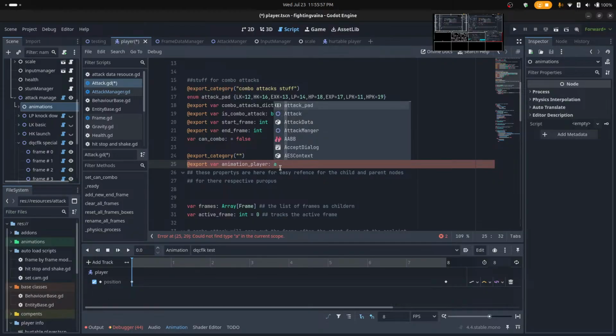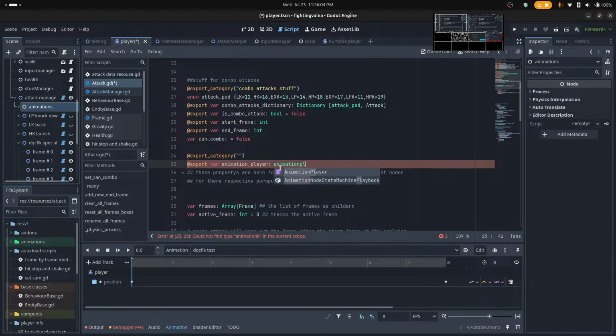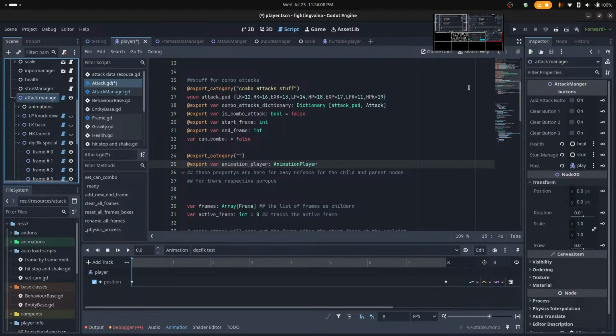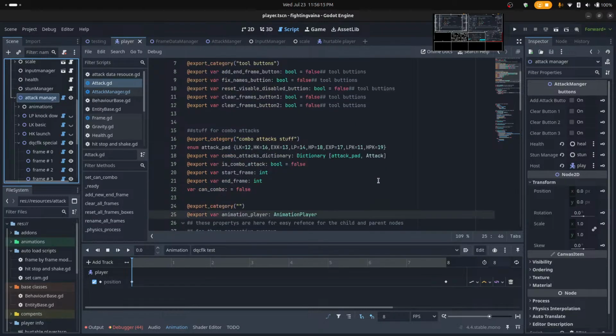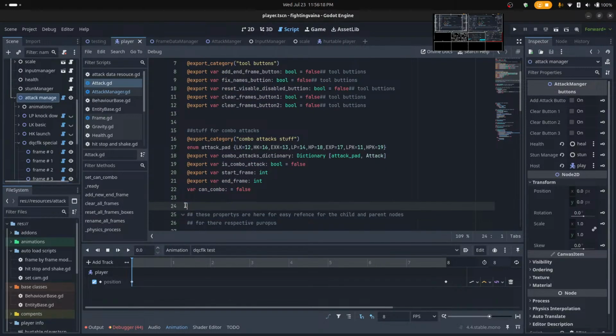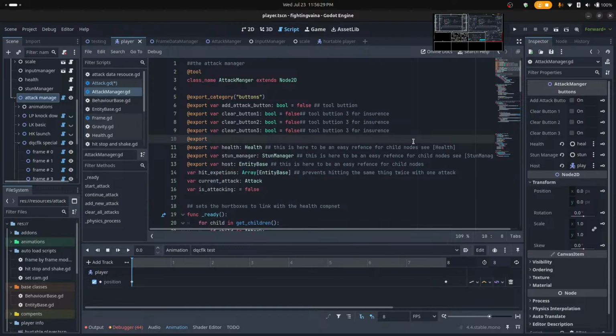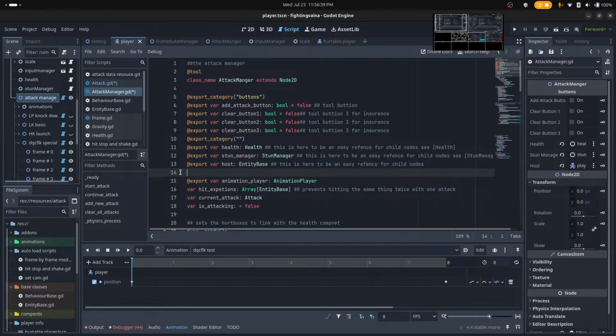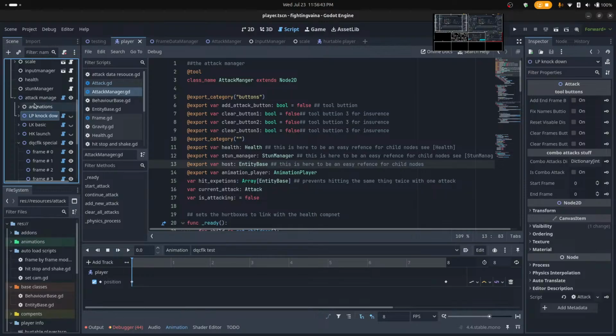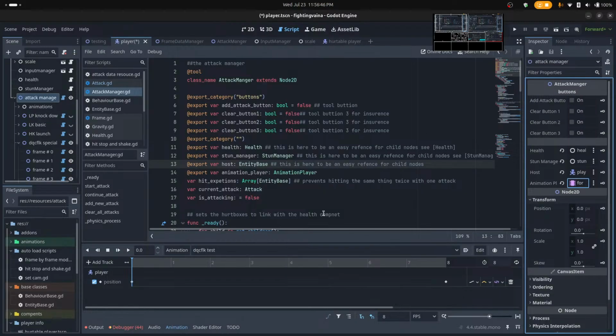So here, from player, okay, save. This is the wrong location. This is just incorrect. Okay.